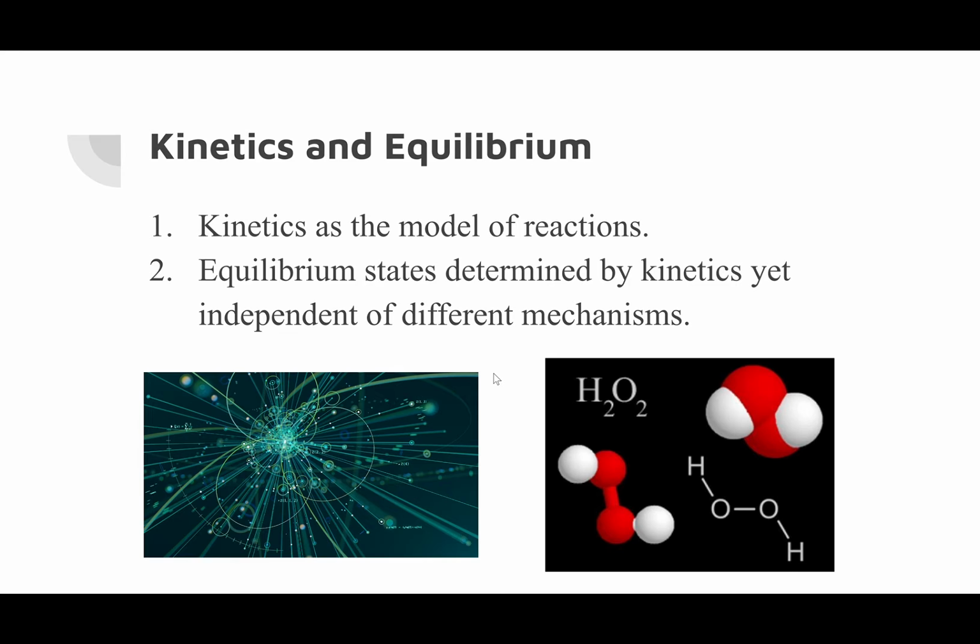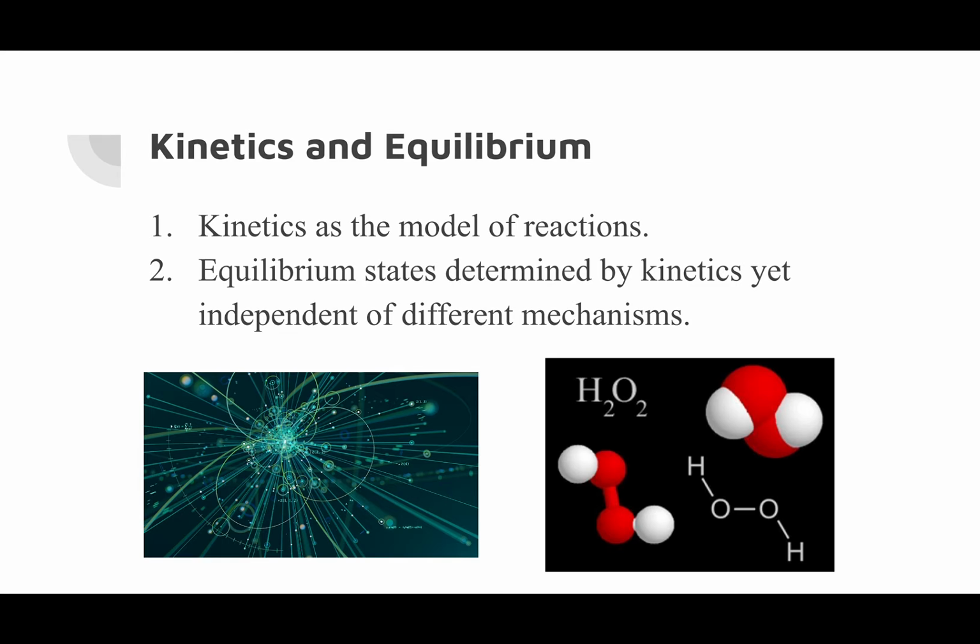Yet, the equilibrium constant is also independent of different mechanisms. And what I mean is, I can illustrate with this example. So we all know hydrogen peroxide, right? It can react to form water molecules and oxygen molecules, but it proceeds at a very slow rate. But there are enzymes in our bodies, peroxisome is one of them, that degrade hydrogen peroxide and serve as a catalyst.